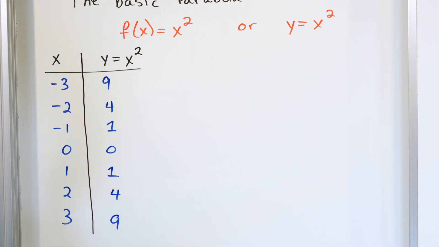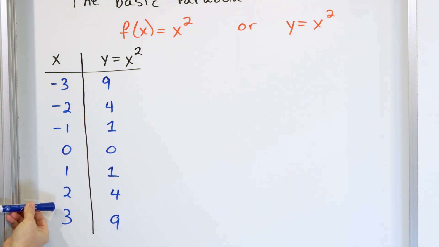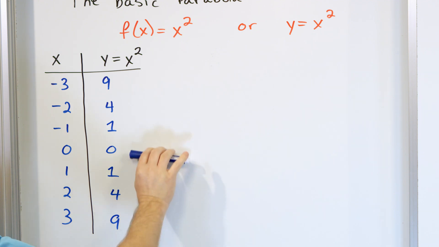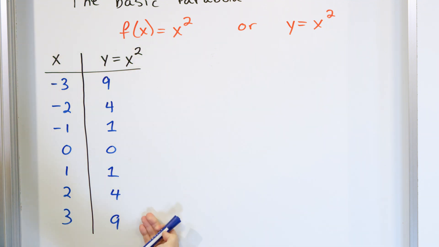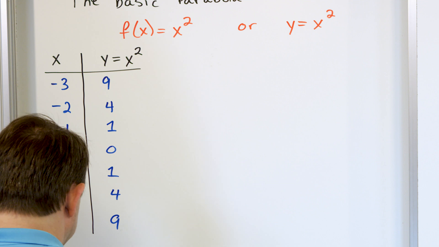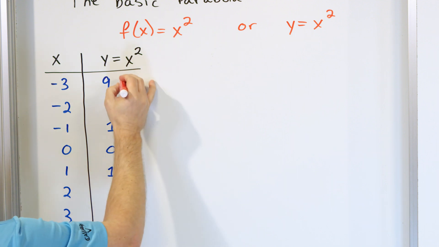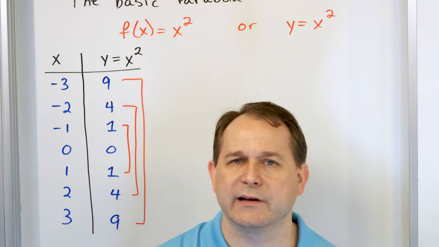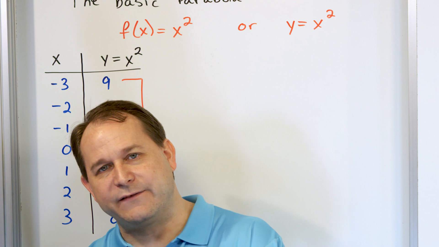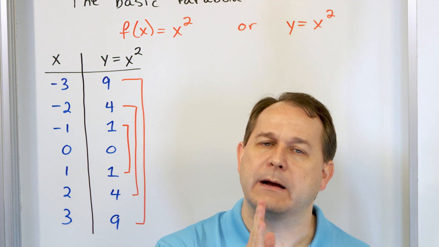Right away, before we even graph anything, you can already see some symmetry in the shape of the parabola. The center of the thing is basically at zero. If we go to positive values of x, we get larger and larger outputs — the y values. But if we go to the negative values of x, we get the exact same outputs as on the other side. The one matches with the one, the four with four, the nine with nine. So the graph of the parabola is symmetric — whether you go to negative or positive x values, the function outputs are exactly the same. It's like a mirror image.